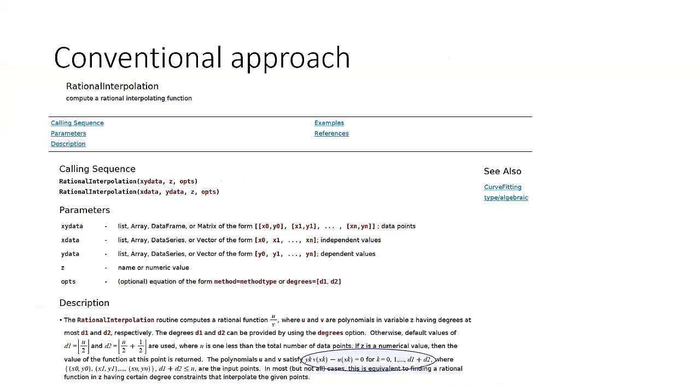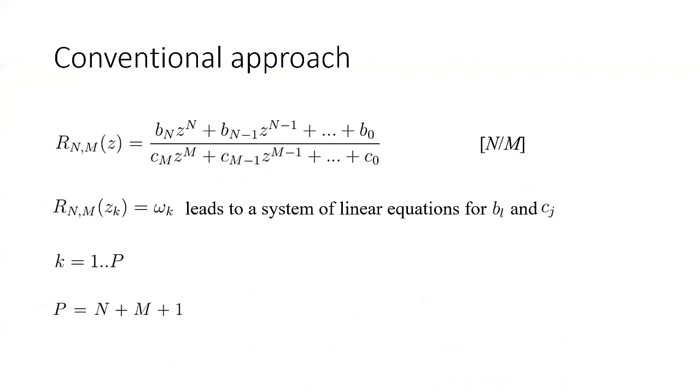Okay, so a conventional way to derive a rational function that passes through a number of given points would be to solve a set of linear equations with respect to coefficients b_l and c_g. In that way we could get the right coefficients so that this function will pass through p points, and that would be it. But in this presentation we will solve this problem in a different way, just for the fun of it, but also maybe for a potentially faster algorithm.